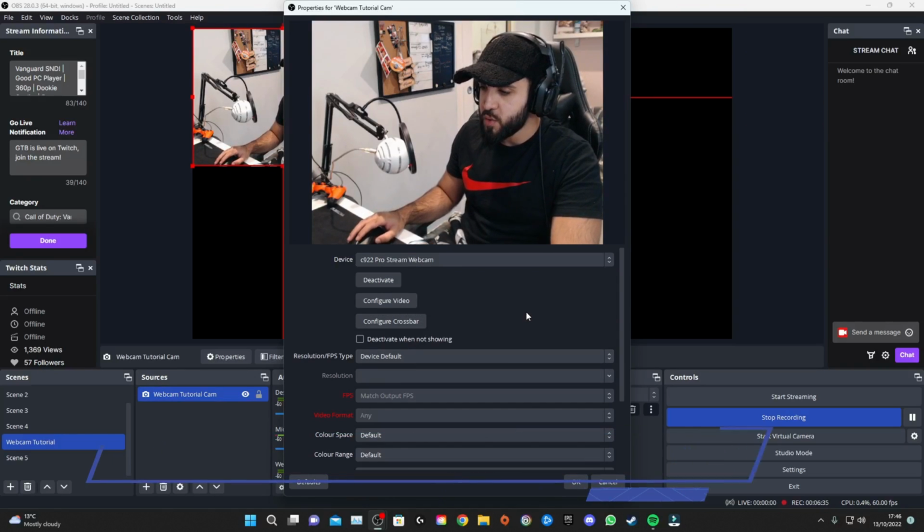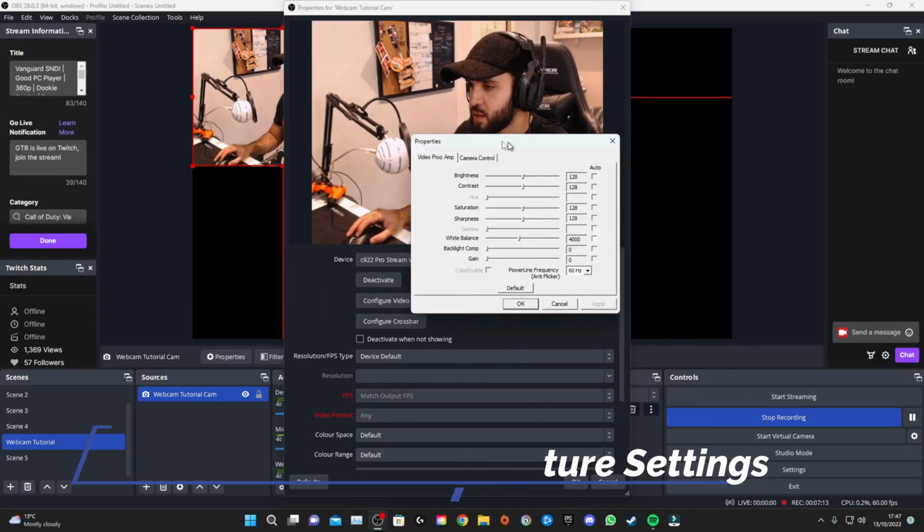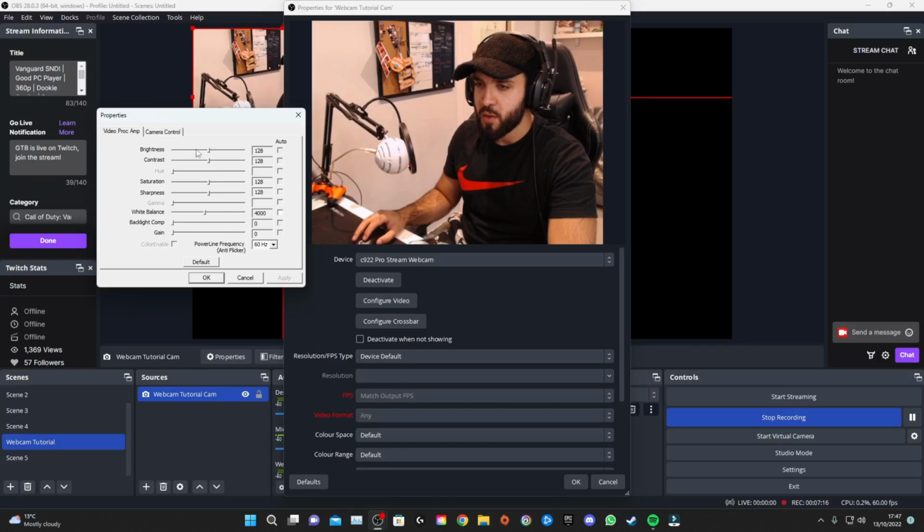From here, you want to keep everything the same. The only thing you need to do is configure the video. And so here's the options that we get. It's a little pop-up window that comes up with some settings. Straight off the bat, you can see that the webcam has a lot of flicker. So what you need to do to avoid this is change your anti-flicker to 50 hertz, and that's usually based on lighting in the room and of the general environment.